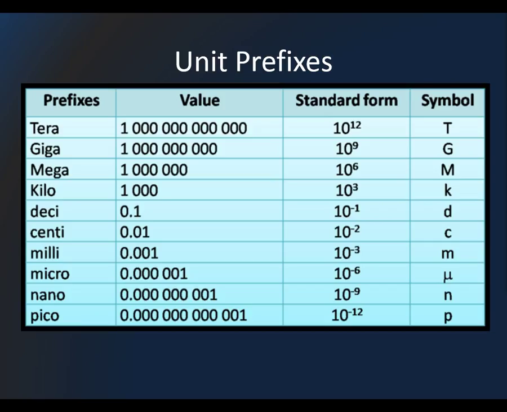So if we look at our unit prefixes, we've got the four that we're going to focus on during this class, which are kilo, deci, centi, and milli. I would expect at any point, if I put on a test a conversion from kilometers to meters, that you would be able to do that conversion. Or from kiloliters to liters. Same thing with deci, centi, and milli.